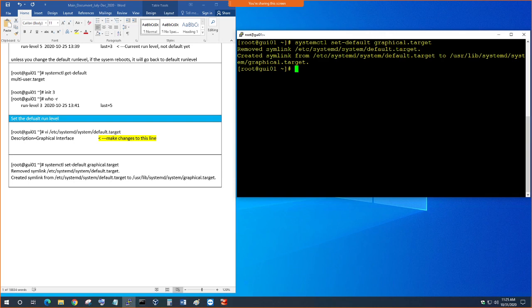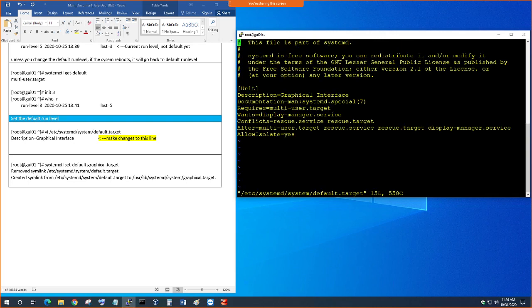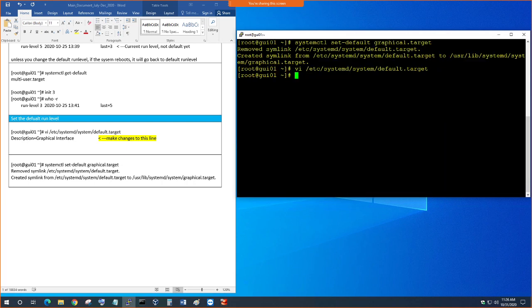Okay, so if we go into the previous file here, it didn't change anything here because we manually tried to change it here. But let me quit this. Let's go into the folder first.